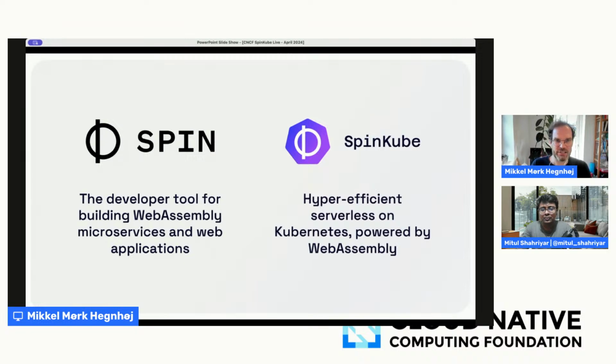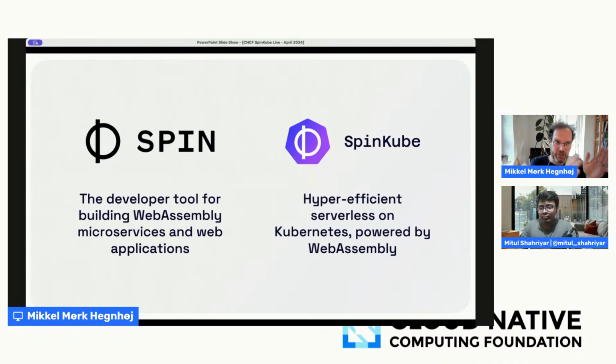We've taken that technology and with Spin built a framework around how you easily build microservices-type applications with, let's call it, a functions-based or serverless developer paradigm, because there are things in WebAssembly that lend themselves really well to that type of paradigm. We'll hopefully get back to that a little bit at the end as we talk more about what the developer experience around these WebAssembly applications looks like.